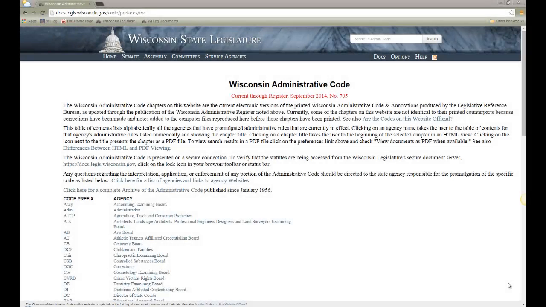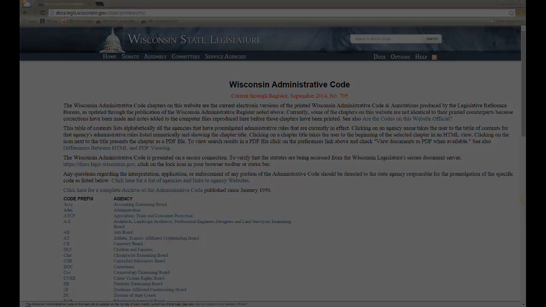First, a little background. The Administrative Code is a body of law separate from, but related to, the statutes. It is mostly composed of rules, regulations, standards, and policy statements, typically issued by executive branch departments and agencies to interpret statutes and administer the programs for which they are responsible. When these rules become finalized through the process known as promulgation, they have the force of law.